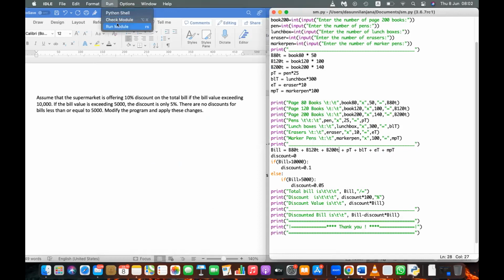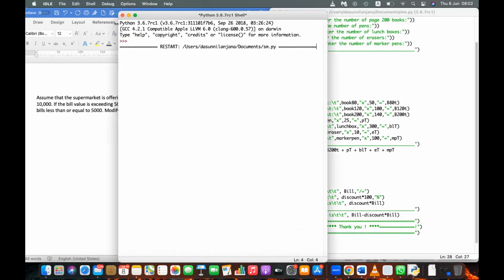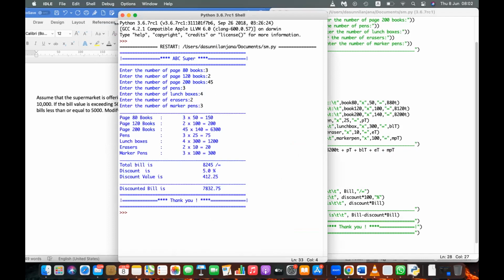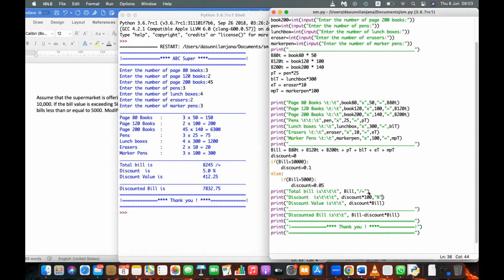Let's try some other value. Okay, now 5% discount is added because it is less than 10,000. Likewise, now you can see the discounted values and the total, everything very clearly. For this one also you can add the discounted bill. Okay, so that is the final.